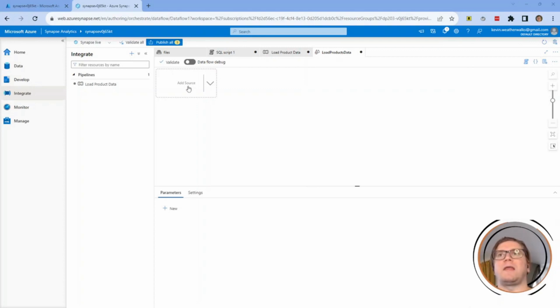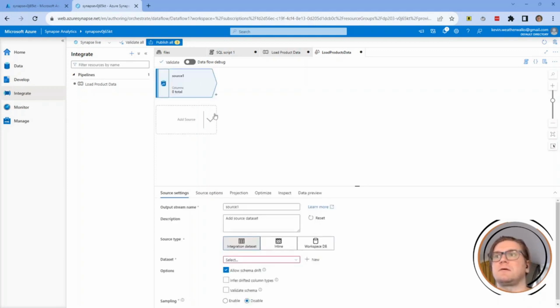Okay, so now we can add some sources to our data flow. We are going to configure the source settings, as products text. The description we're going to give this is products text data.